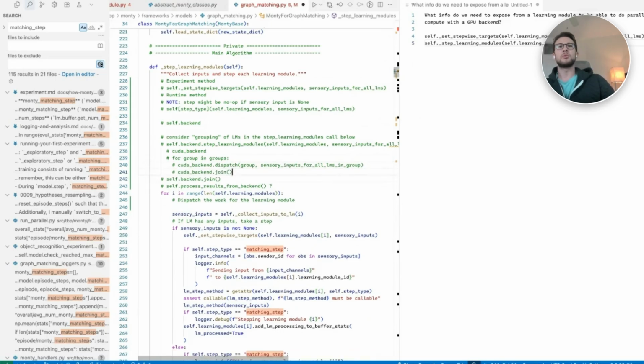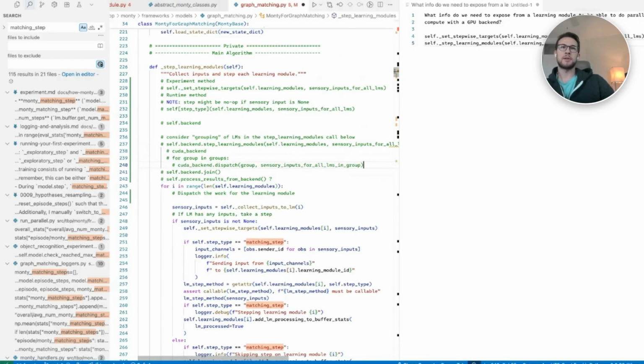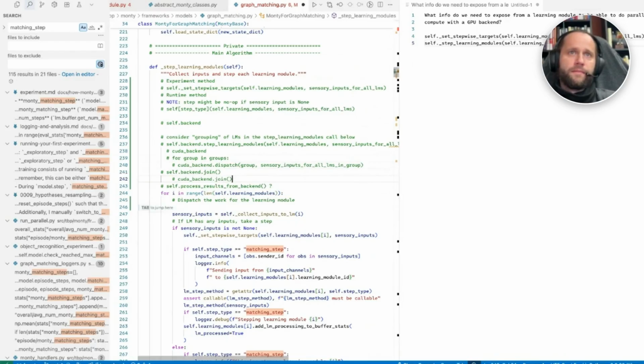And then the CUDA backend join has to happen once that for loop is done. It has to be outside that for loop. Yeah, this is just that.